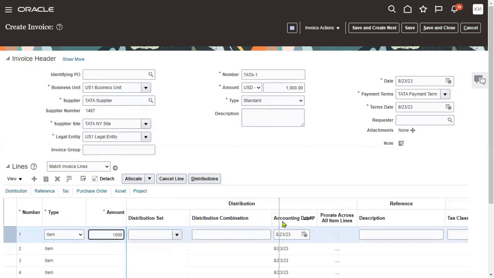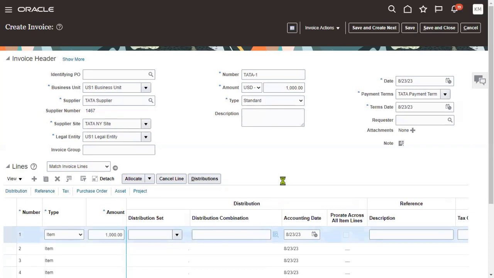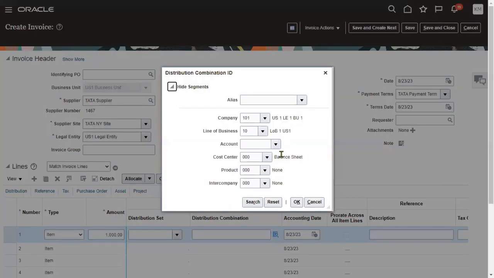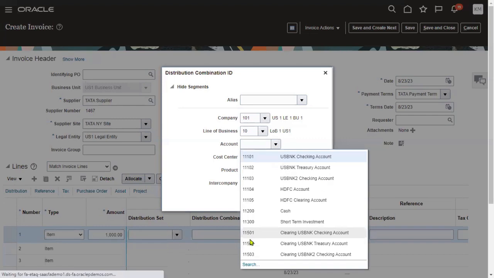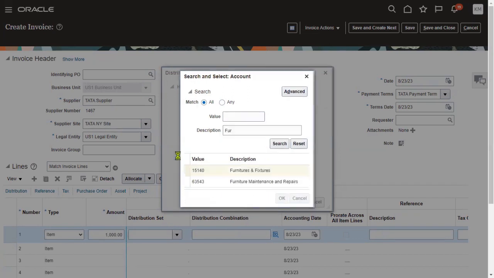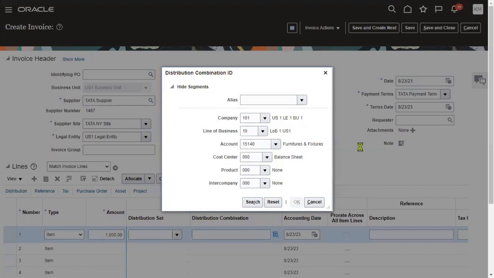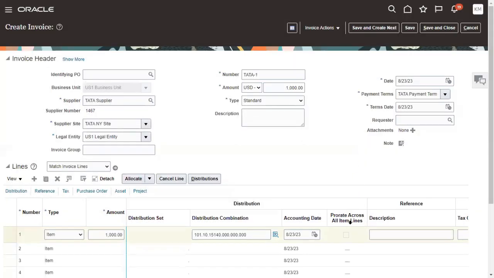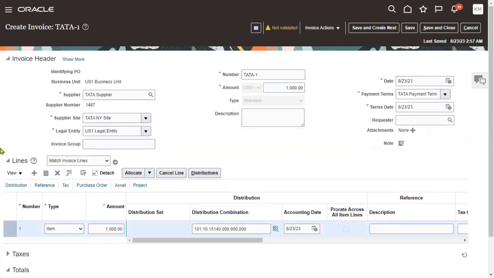$1,000. And we want to prepare internal accounts for this, because every company will maintain the accounting information, right? Let's say we purchased some furniture. We purchased some furniture from Tata Supplier. For that, they have sent invoice to us, which is $1,000 cost. Let's go for save. So system automatically prepares the invoice due date here as per the payment term.